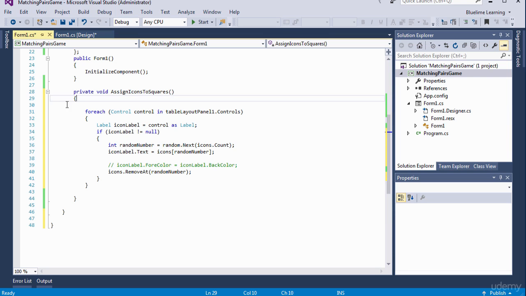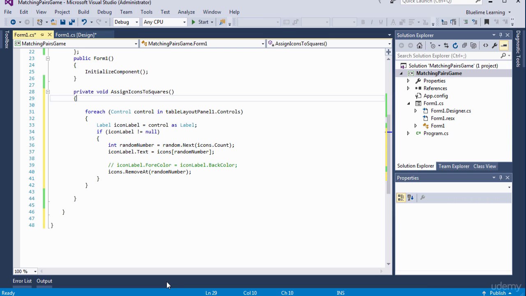Notice the names icon, label, and control are used because they are descriptive, but you can always replace them with any names you prefer. So what this assign icon squares method will do is iterate. That means it will go through each of the label controls in the table layout panel and execute the same statement or code for each of them.